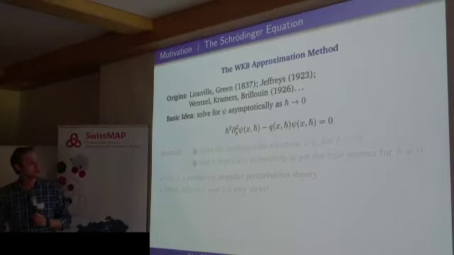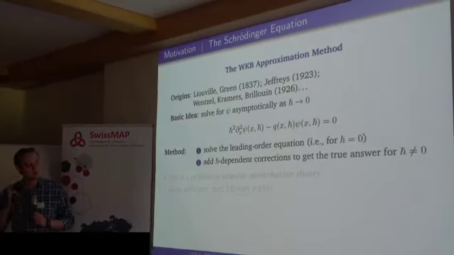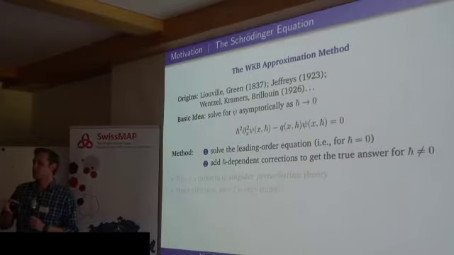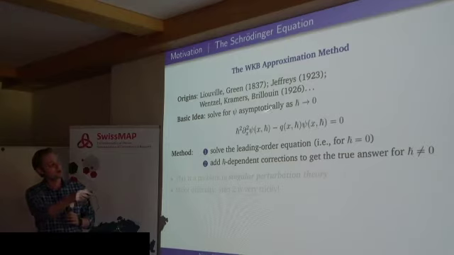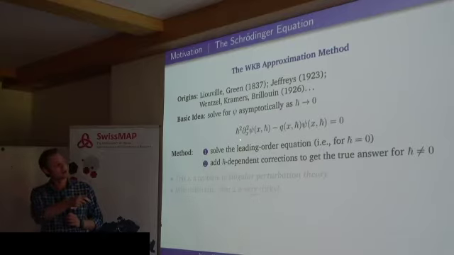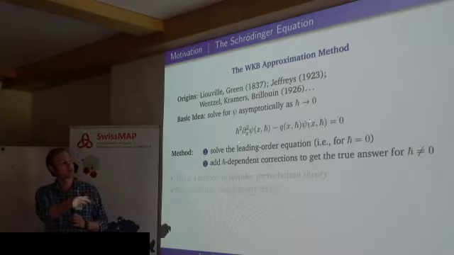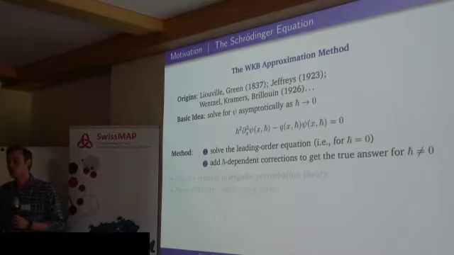Okay, so what's the method? You take the limit as h bar goes to zero, you simplify the problem, and you look at the leading order equation corresponding to the Schrödinger equation. The meaning of the leading order equation needs to be interpreted correctly here, but you can already see why that would simplify the problem. What makes this equation hard is that it's a differential equation, and the parameter h bar appears in front of the differentiation. So if I literally just set h bar equal to zero, then I should get some kind of algebraic equation, no longer a differential equation. Algebraic equations, of course, are easier.